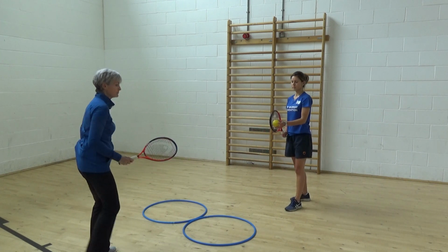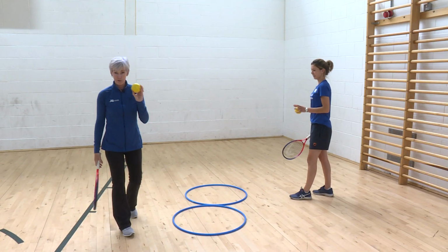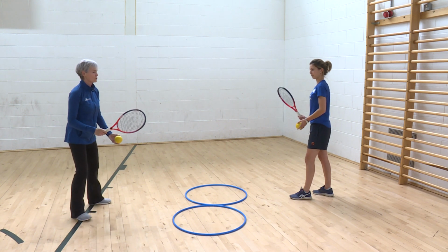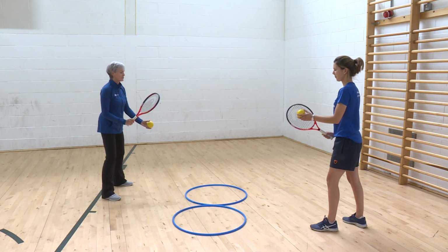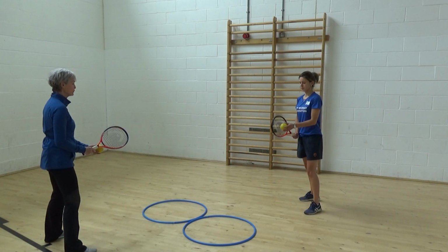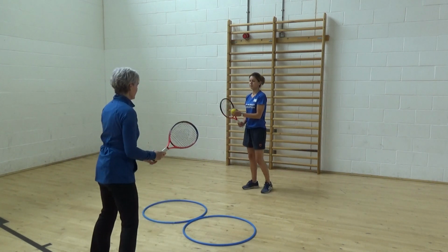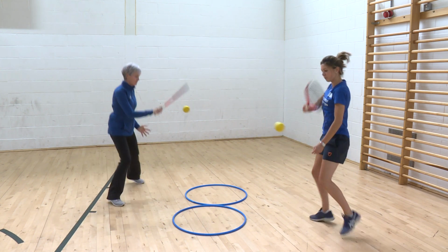And so on. Now we're going to try and build the rally up with 2 balls. So we'll start with a rally of 1, then we'll add 1, make 2, then 3, and so on. Ready? 1, 2, 3, go. And we'll try and get 4. 1, 2, 3, go. 1, 2, 3, 4.